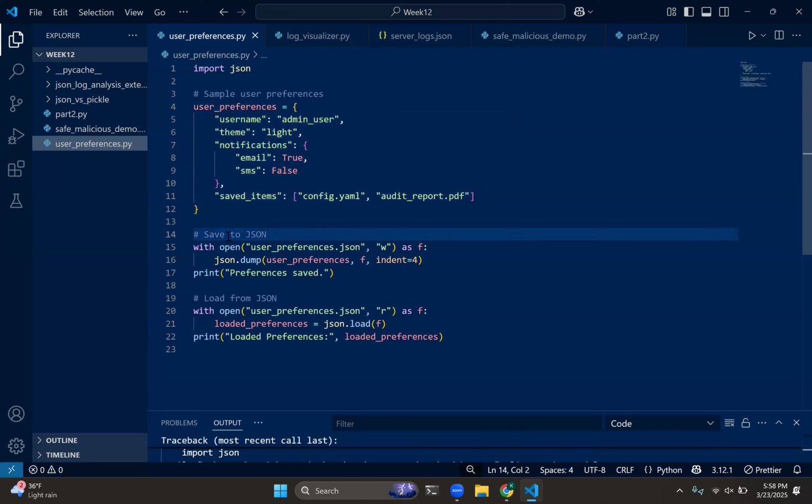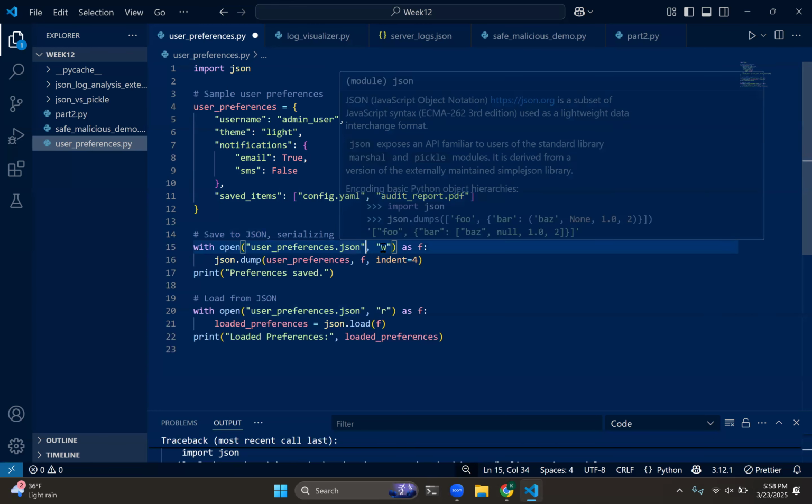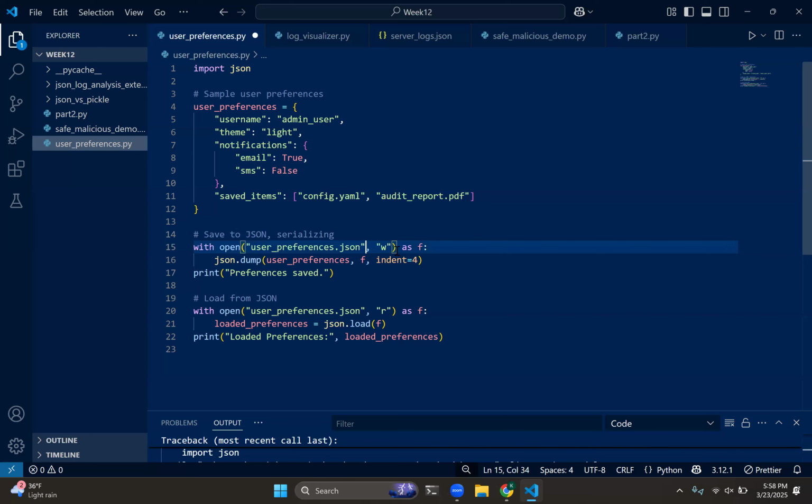And the next thing we want to do is save this Python dictionary to JSON, and that is serialization, converting Python to JSON. So we are serializing here. We're opening a user preferences.json file that we're going to write to.